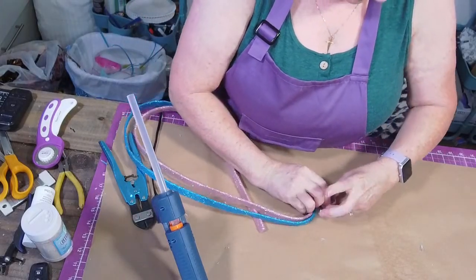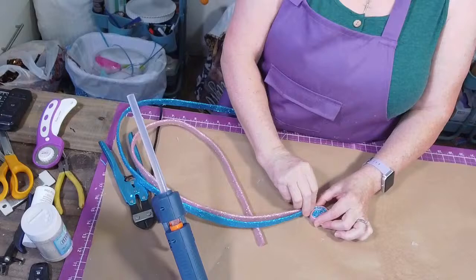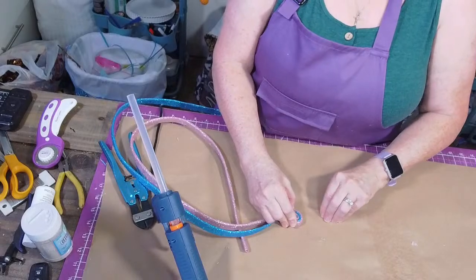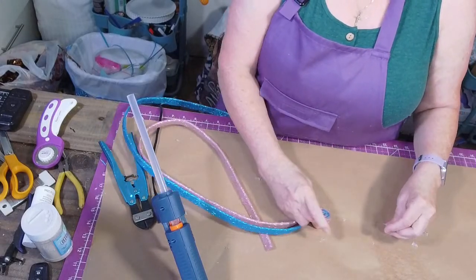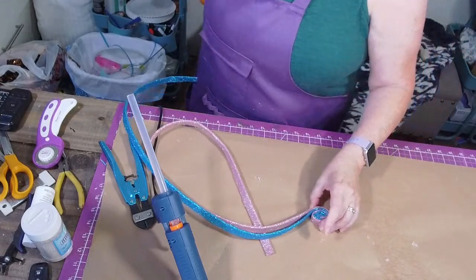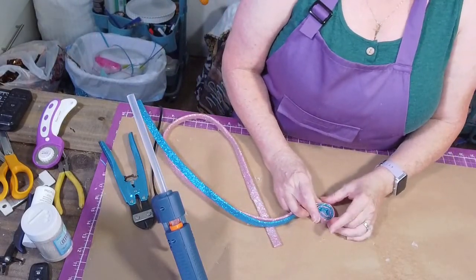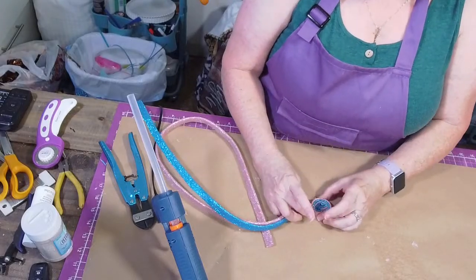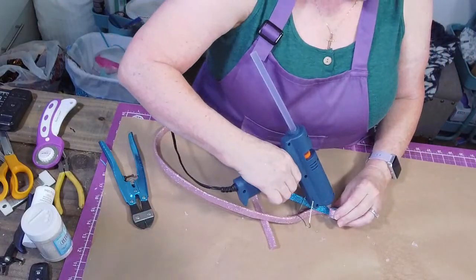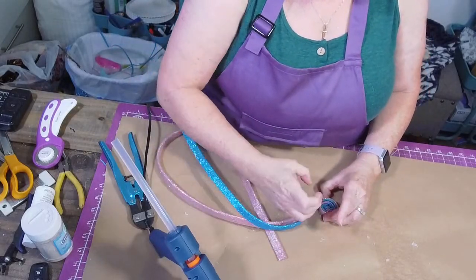And that's when I turn it to the side and start, you know, kind of doing it on my table. I feel like I can get it straighter, kind of all together, you know, keep the edges together if I do it here. I will tell you a trick. If you're struggling with these, get yourself a small straight pin and poke the straight pin in. You're not going to see it. And if you've had any trouble getting them to stay together, that works really well.